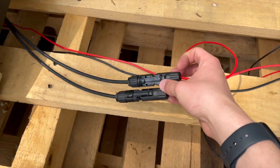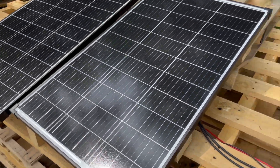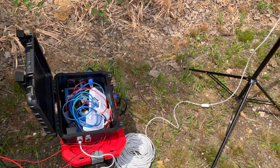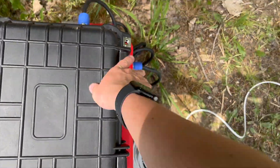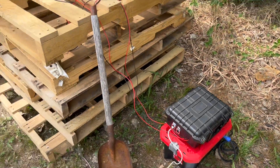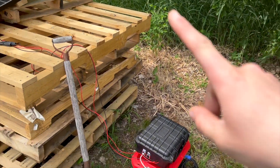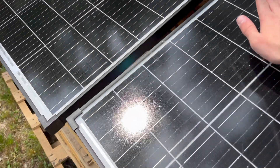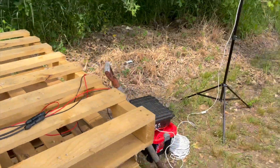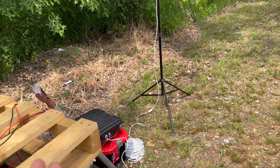We have our connectors here — these are the MC4 solar connectors that are connected to these Amazon panels. Obviously they are seeming to work great. So I'm going to close up the box. We're just going to run this for a couple days, see what happens. Theoretically it's all good, so we'll find out. I'll post an update — I'll probably not publish this video until like a month later or something, just that way we can see the progress, how it's going. If you have any questions, leave comments below.